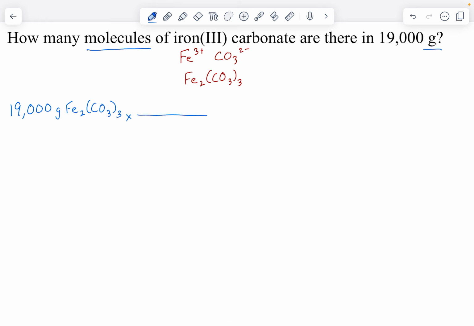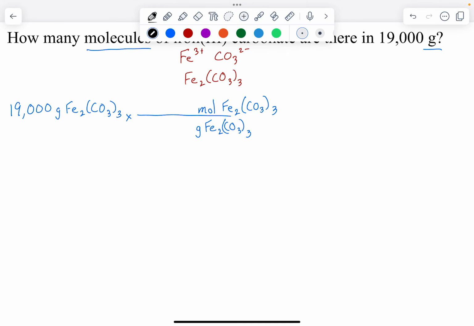We know how to convert grams to moles. And as we just said before, we're going to use the formula mass. So we're going to put moles in the numerator and grams in the denominator. We do that so the grams can cancel. And notice we've just converted to moles, even though we haven't done the math yet, that's fine. To get this number, you know to find the formula mass. So we'll set up our work for the formula mass.